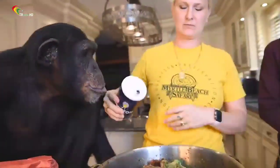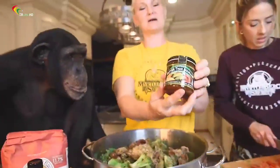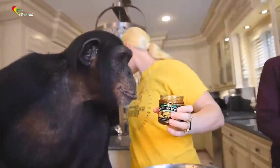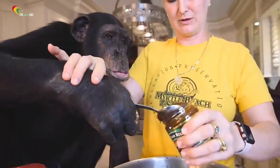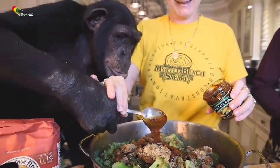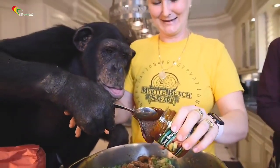Little bit of salt. And better than bouillon, made with vegetables. We're gonna stick a lot of this in there too. Take a spoon out and put it in there. Oh, good boy. He really wanted to eat that.